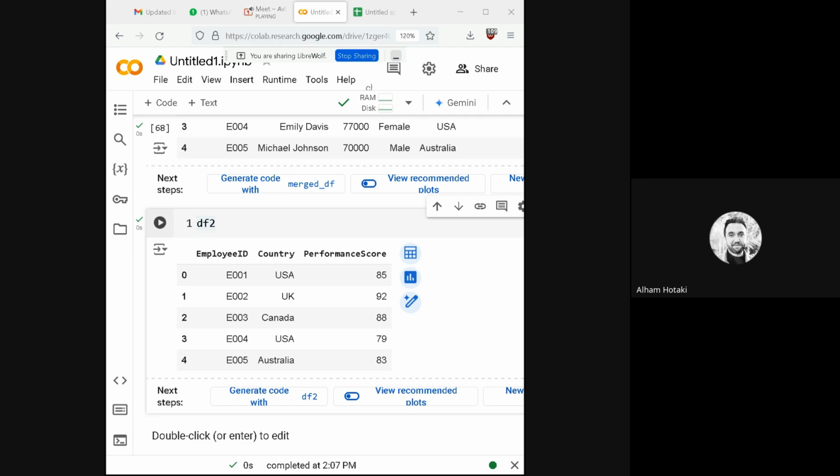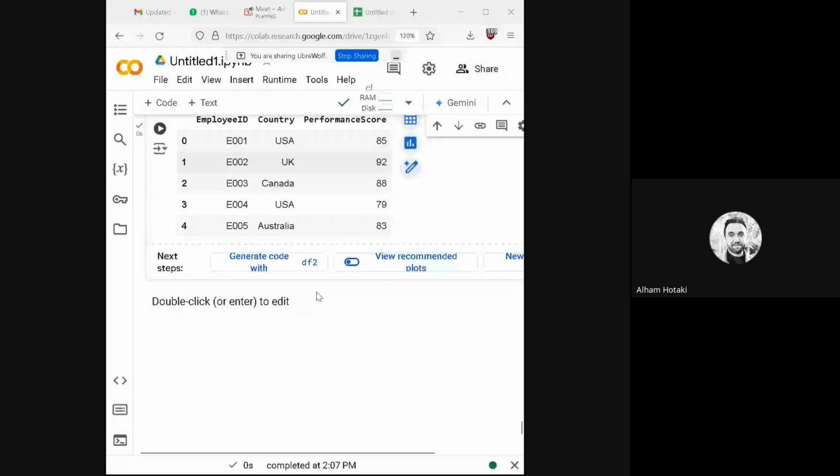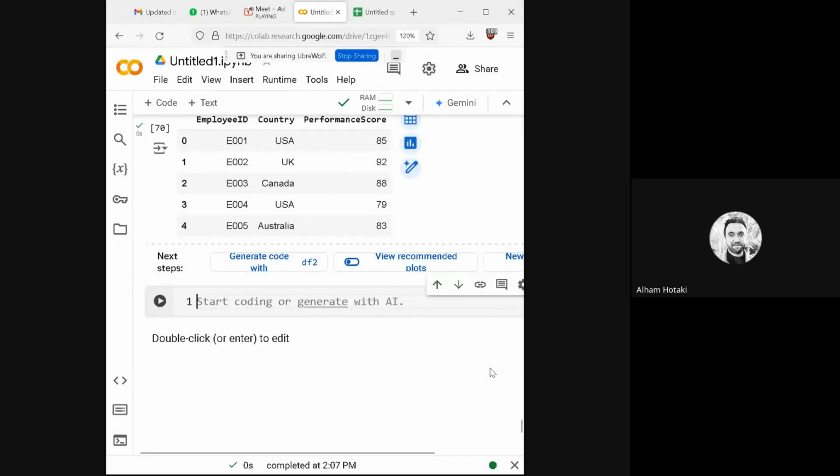It's very difficult to cover all aspects of pandas, but we just covered the standard ones that we are required to do for data analytics and advanced data analytics.